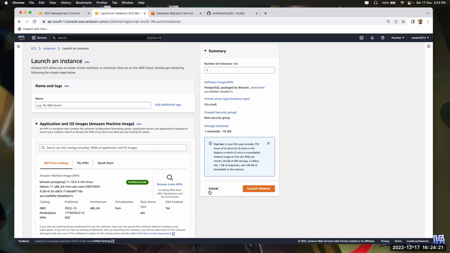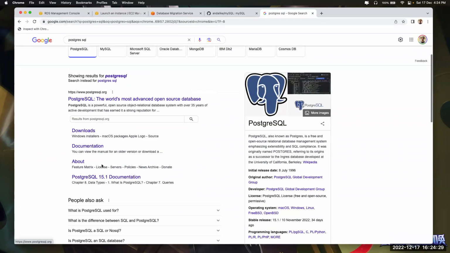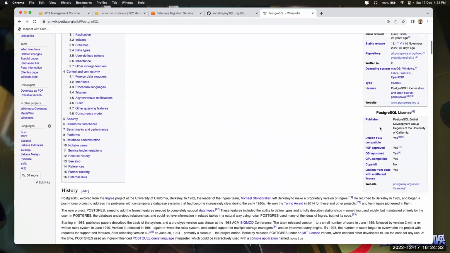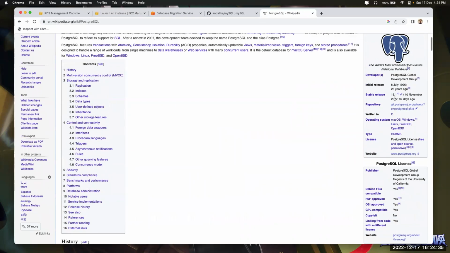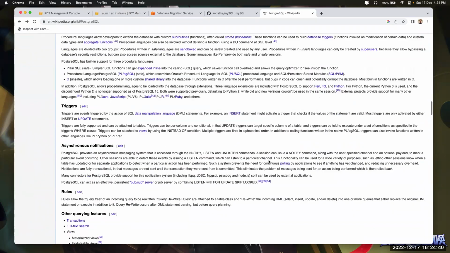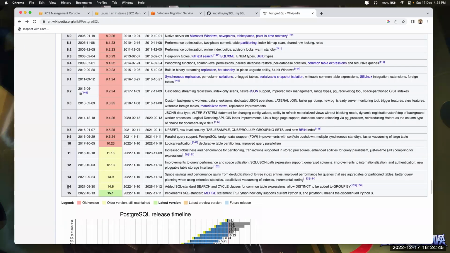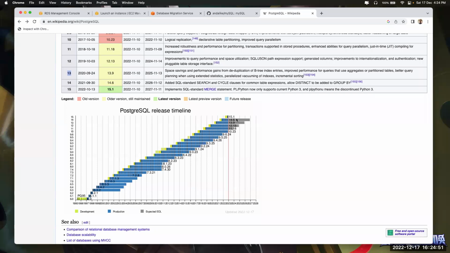If there is an update to the database's software, right now, PostgreSQL, let's take an example. Okay, PostgreSQL. And let's go and open the wiki page of it. Right now, the version of PostgreSQL is version 15.1. Okay. Earlier, it would be 15.0, 14.9, whatever it is. Doesn't bother me that much. But version 14, version 15, version 13, all these versions are actually coming up. So you have 12, 13, and so on. It would have started at 13.1, 2, 3, 4, 5, 6, 7, 8, 9. Then 14.1, 2, 3, 4, 5, 6.